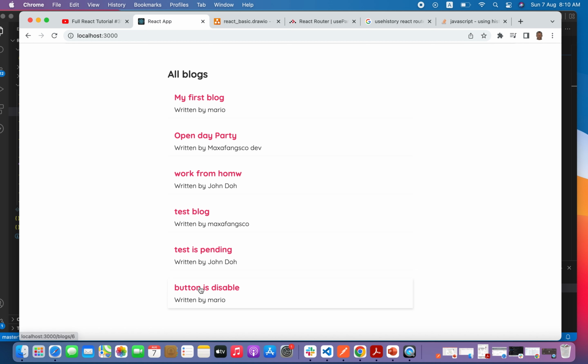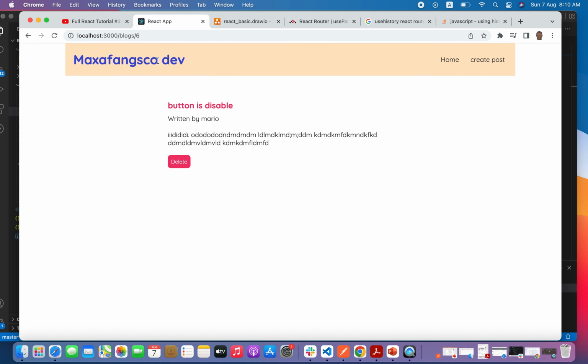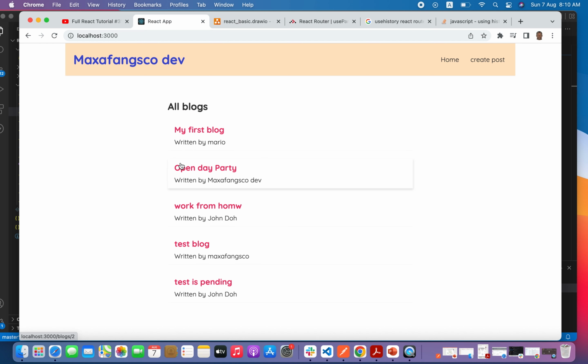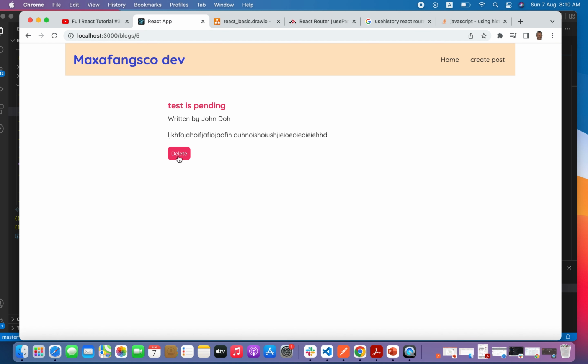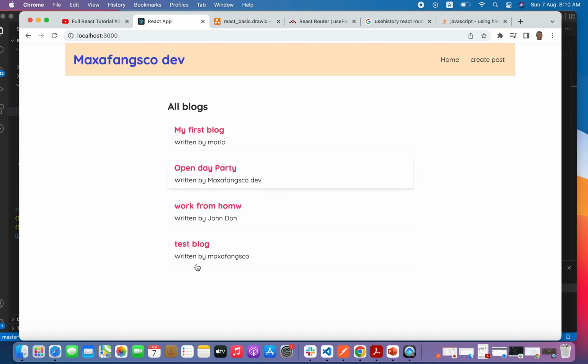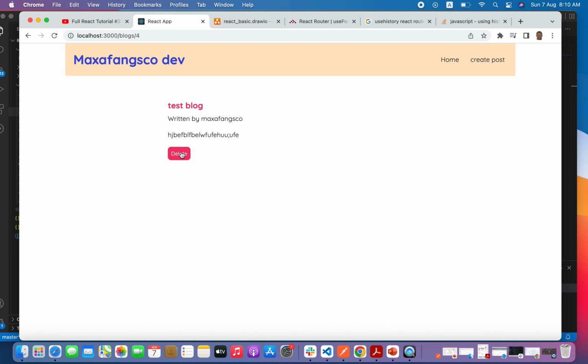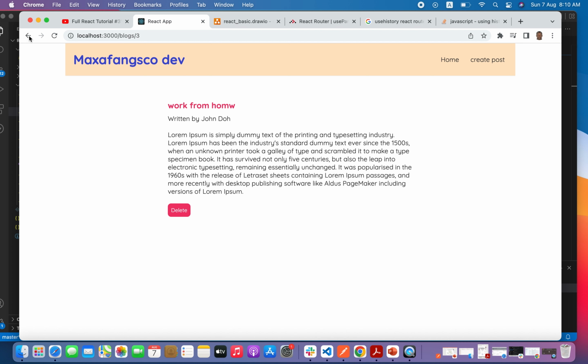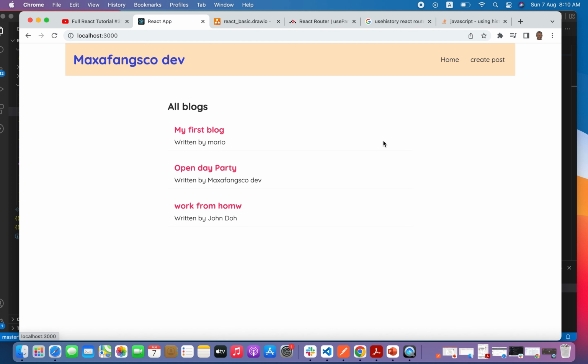As soon as we click them, we have access to the ID. This ID 6, we have access to it inside here. So when we click that, the function runs and it gets that ID. When we click this, the function runs, gets this ID and deletes this out of our server. So that is it. Yep. We can stop there. This 3 is fine.